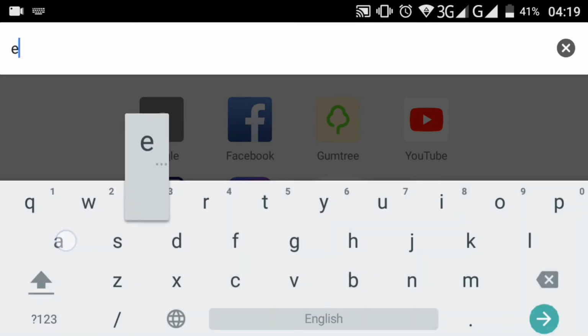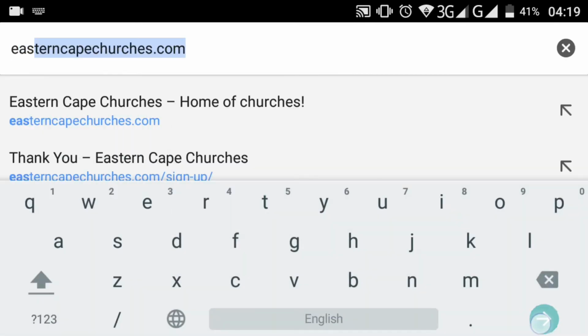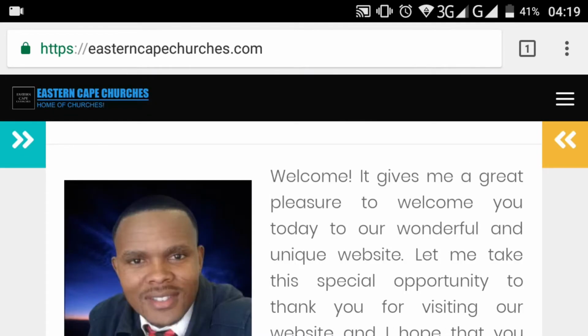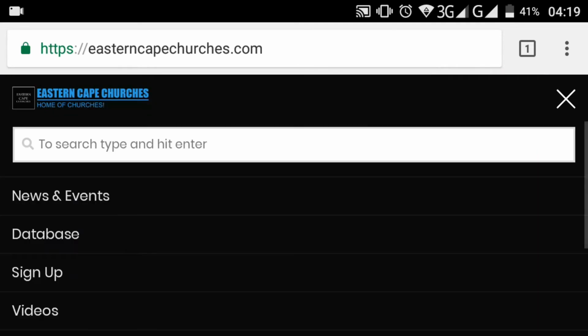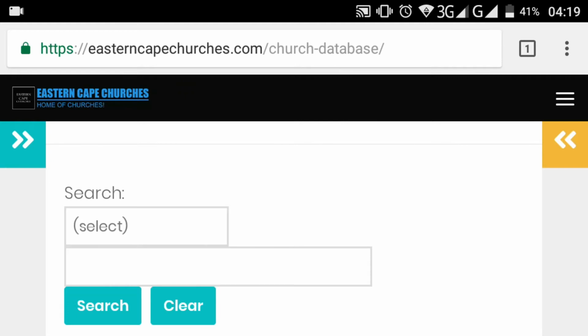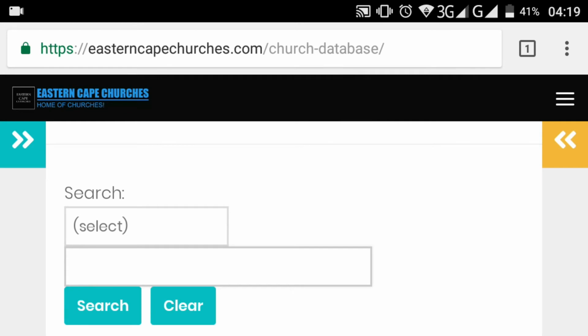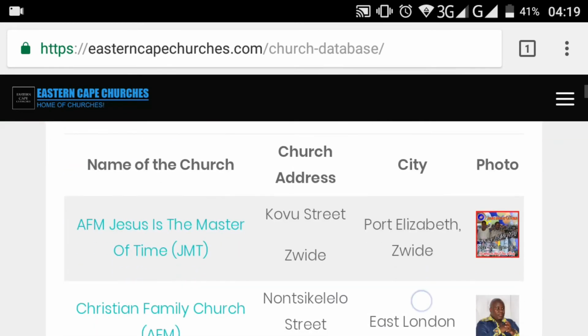Type in the search field there, easterncapechurches.com, hit go. Okay, so you go in there on the menu, check database, and you can either search for your church, or you can scroll down.